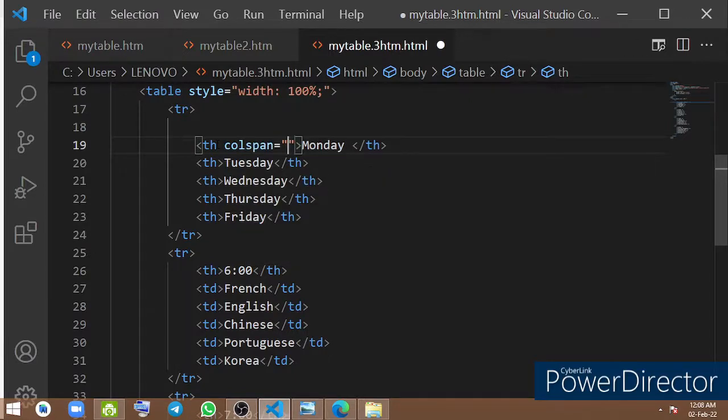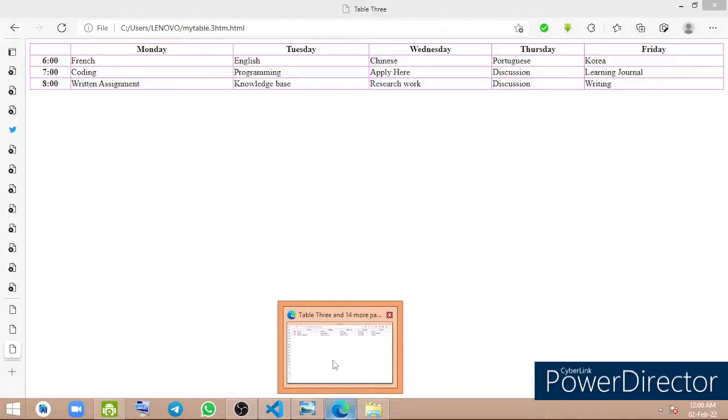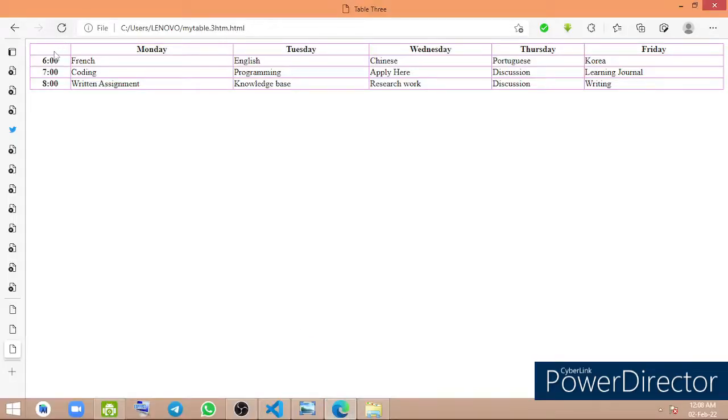So we want to span the column. How many times? 2 times. So we want Monday to take 2 columns, and that is going to solve our problem for us, so that we wouldn't be having this guy over here. Okay, so you could see it gone and vanished. So Monday is directly on top of its columns, then we have this.